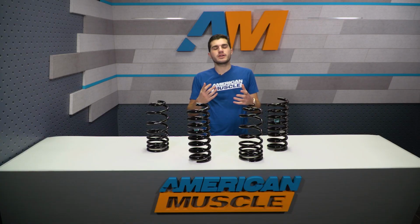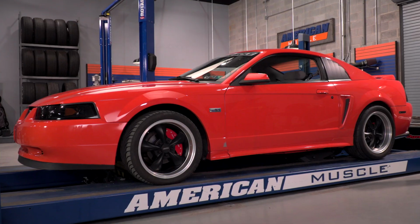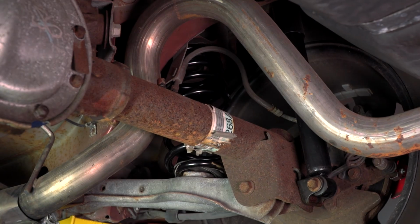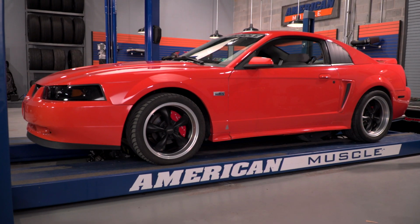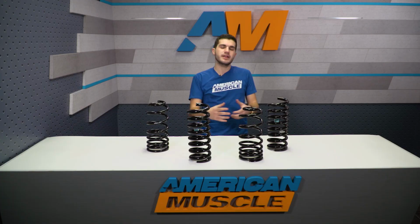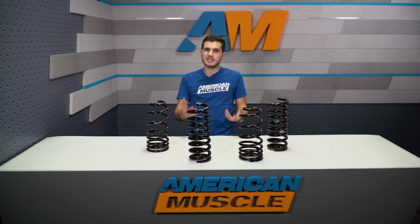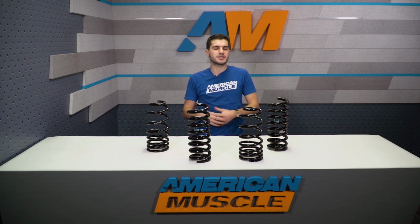Now, of course, there are a number of benefits that come along with lowering your Mustang. When you lower the center of gravity, you're greatly improving the handling performance and suspension performance on your Mustang, while also getting a more aggressive stance, a more muscle car look, depending on how low you go. Now, this particular set we have here from Ford Performance, the C-Springs, doesn't give you the lowest drop in the world, but you do get a slightly more aggressive stance with it.